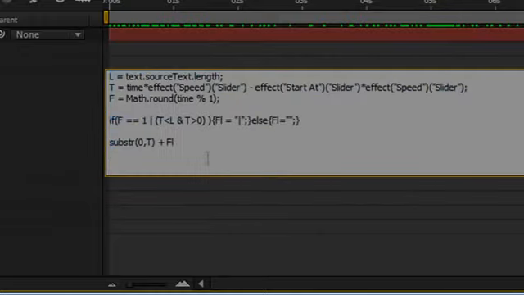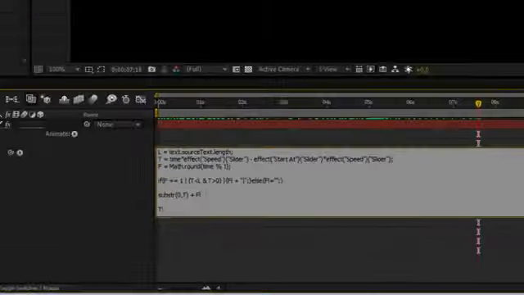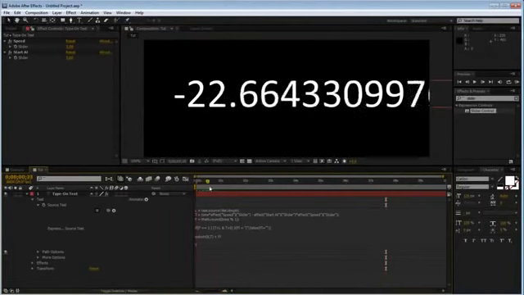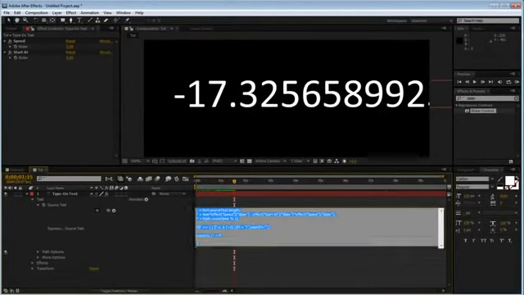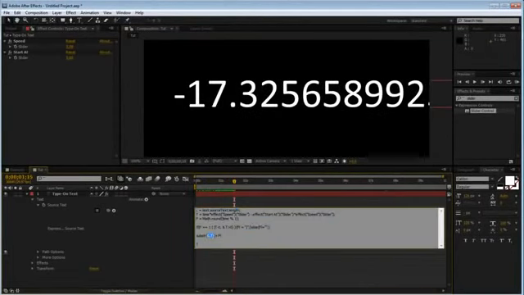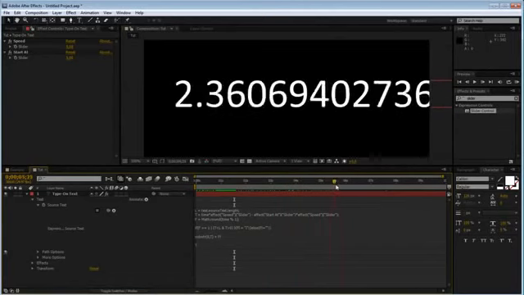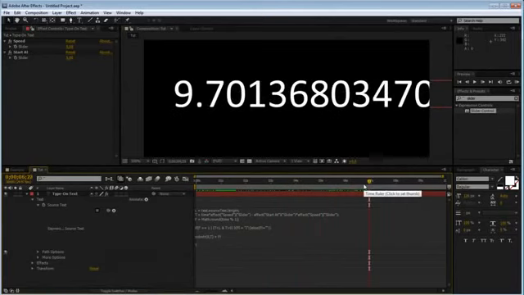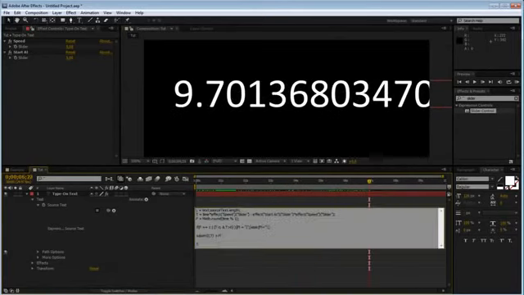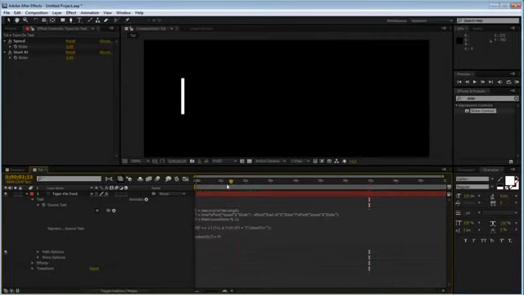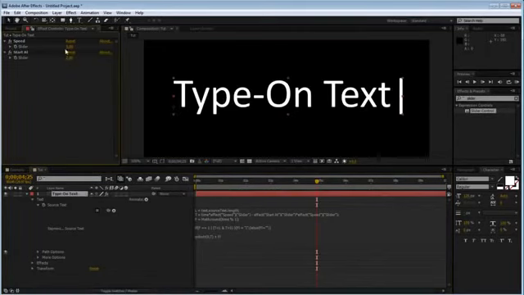And of course the way this works, when we just look at the value of t right here, it's negative, and of course subtracting start at starts it at 0. So right now it does nothing until it's 0, and then it will start animating on. Okay? Good. Now we're pretty much done. We can set this to like 2, and we can't do anything wrong with this.